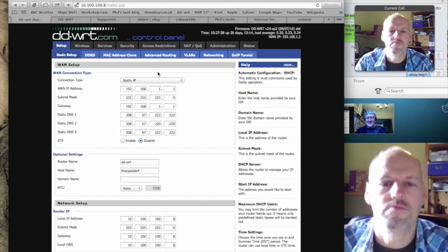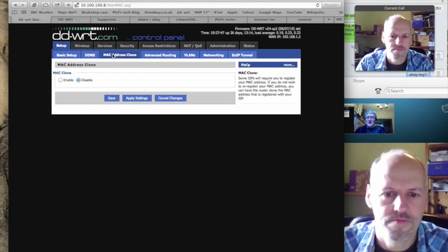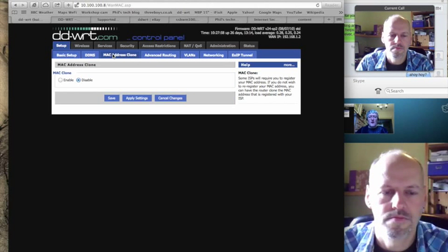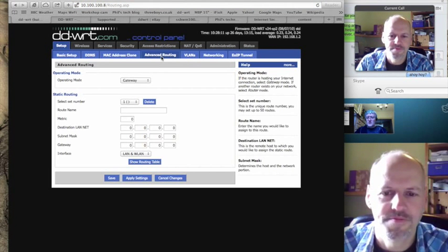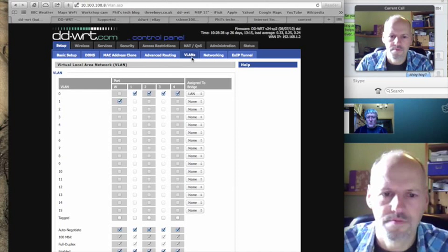Home network configurations aside, just flipping through all the tabs on the basic setup screen, there are lots of things that probably nobody needs to touch, like MAC address cloning. Originally broadband providers would only let you onto their network if they saw the MAC address of the router they provided. If you tried to use another router, they'd show you the door, so there's a setting here that allows you to clone a MAC address from an existing router. Nice. You've also got routing tables. If you're using two DD-WRT routers between premises, you can set up static routes so that the printer in accounts is always accessible to the people in the remote office. They really are looking at that wider issue.